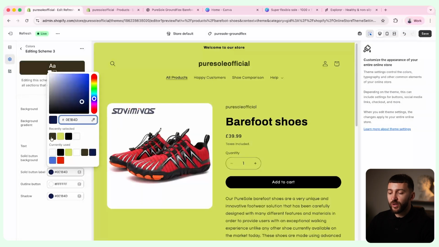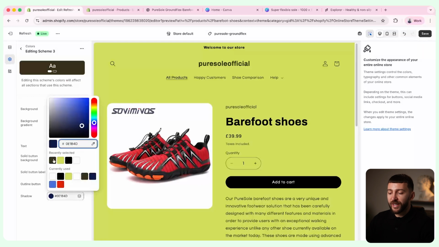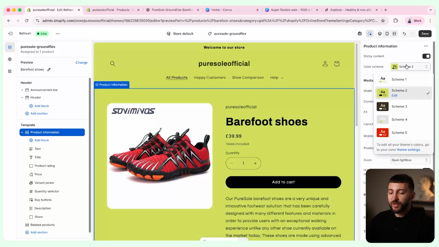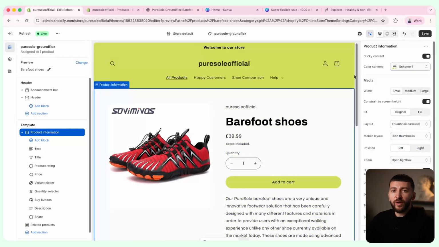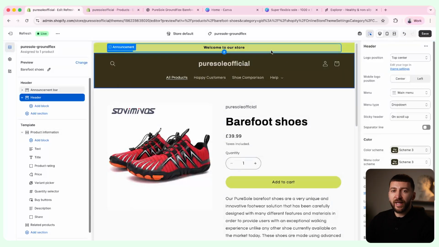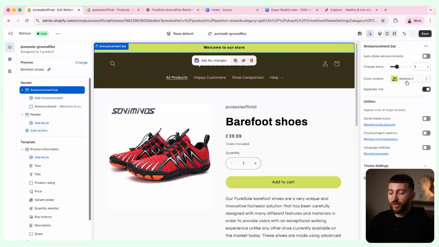So we've created 2 color schemes, one with a lime background and one with a brown background, and the final color scheme should have a gray background. You can use this color scheme to break up sections on your product pages. You can now apply any of the color schemes to specific sections on your store. So if I choose my header, I can make this brown with white text. And if I choose my announcement bar, I can make this lime with black text. As you can see, our product page is already coming to life by simply implementing a branded color scheme. So let's move on to adding a branded logo to our store.